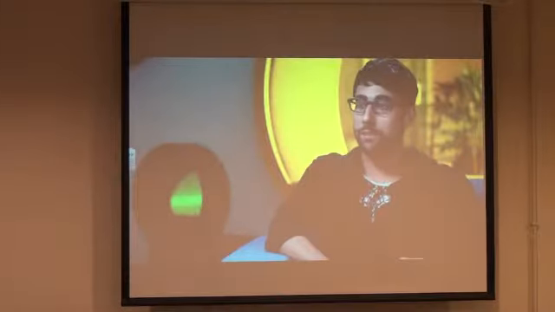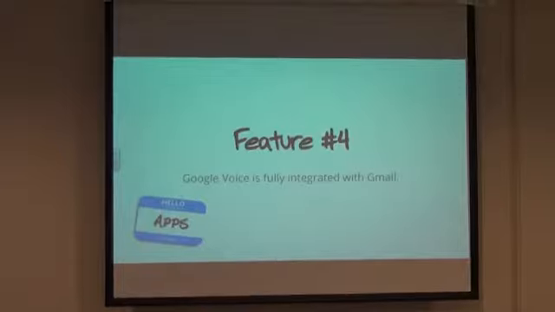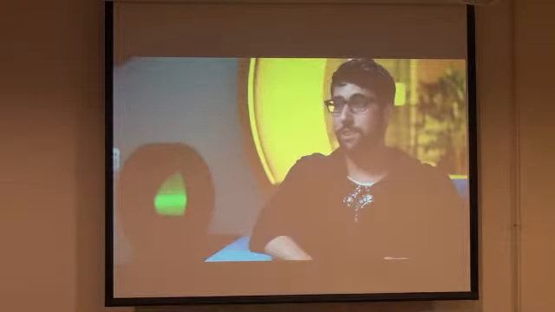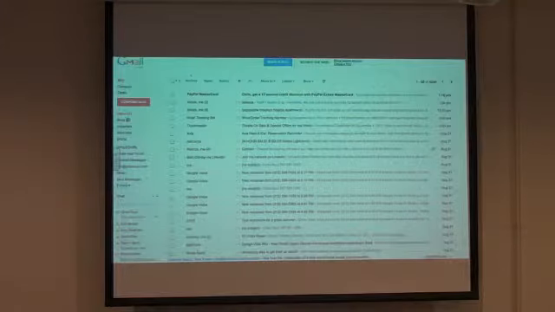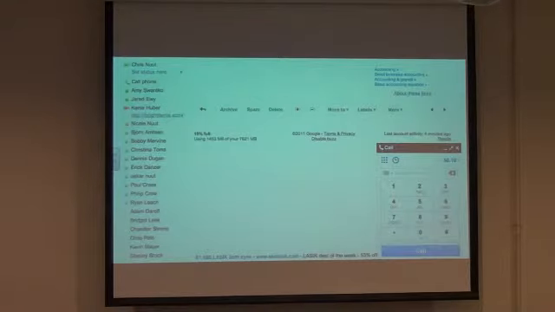You can make phone calls from Gmail from your Google Voice number. Okay. And you can also receive calls in Gmail. The way that works, if you get a call to your Gmail account, is you'll hear a ring just like the phone was ringing, and a little menu will pop up. You click the accept button, and then as long as you've got your microphone hooked up, you can start having a conversation right away. You can also bring up a dial pad and make calls locally, internationally, wherever you want.